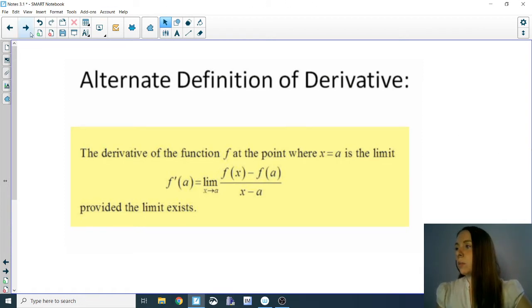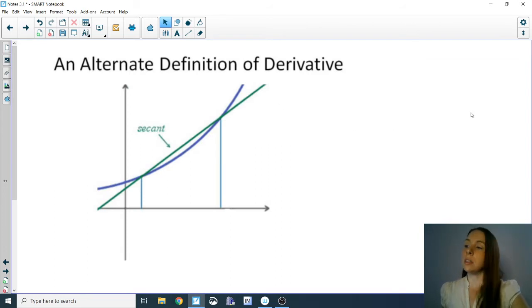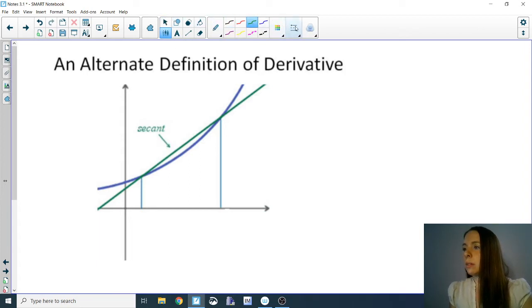Again, as I said, I want to explain to you graphically what that means, and this should be in the printable notes. So if you're following along with the notes packet, you should have this as a blank set of axes, I believe, like before. And so again, what you would want to do is draw the blue curve, and then let me get my pen here. Take 2 points on that blue curve, about here and here, and draw a line through those 2 points, and that again is called a secant line.